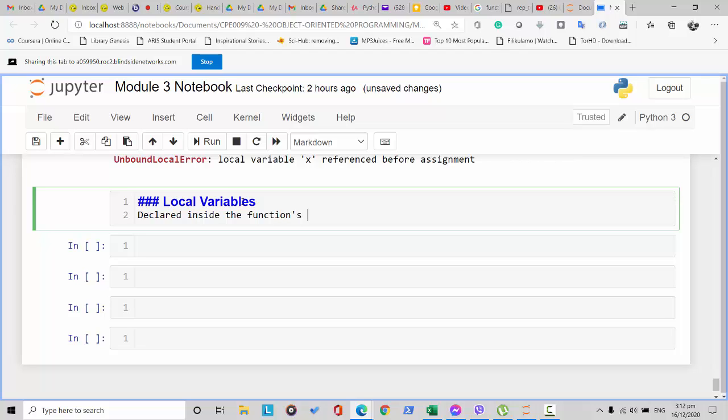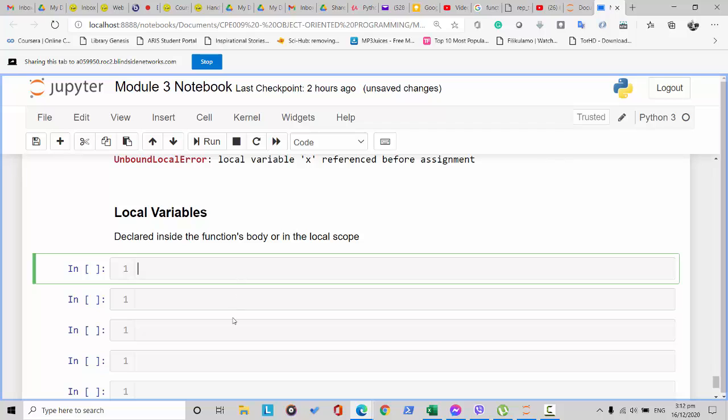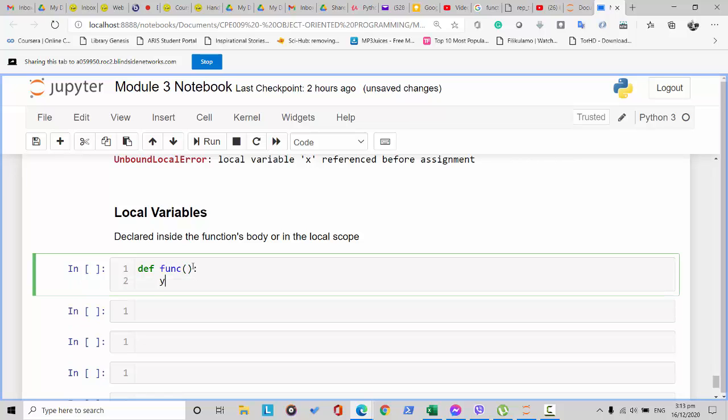It's declared in a function's body, or in the local scope, known as the local variable. For example, we define a function here also, and then we define a variable here called y, and this is what we call a local variable.